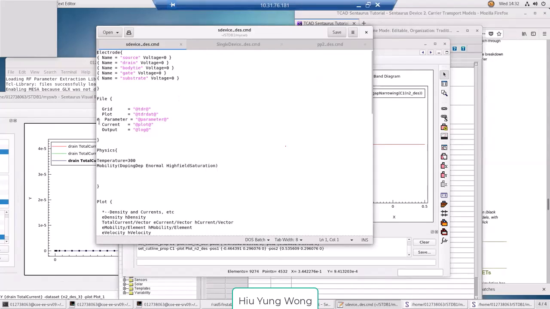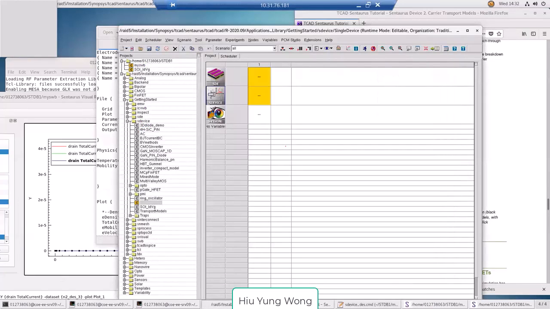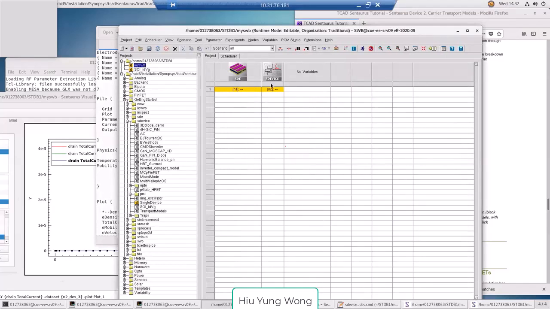So can you uncomment this one? Then it means that it's going to read a parameter file. So how do I get a parameter file? Of course, you can type from scratch. If not, then you can do copy and paste. And that is usually what I do.